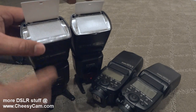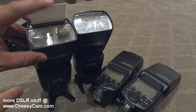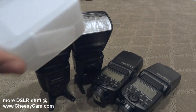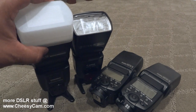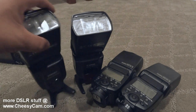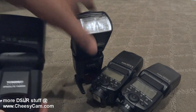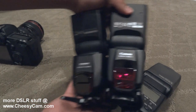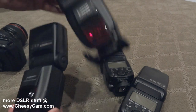So it has this little spot panel here, little bounce cards in there as well. In fact, even these little Stoffen diffusers will fit on both the 580 as well as the Yongnuo. They're exactly the same size. So if you have light modifiers for your 580EX2, it'll work on these as well. So a closer look will show you that they look very, very close.